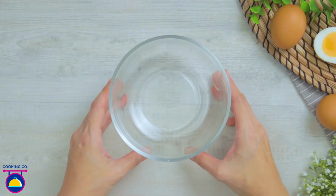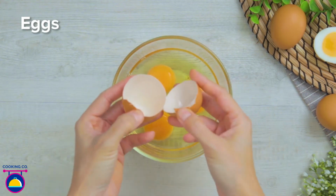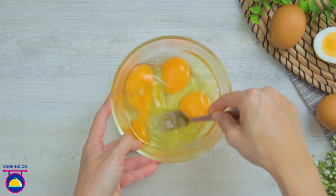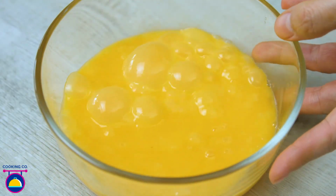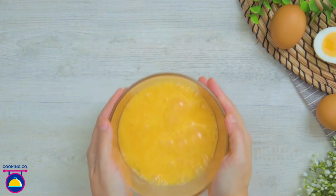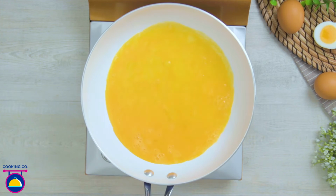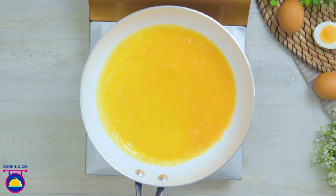Now for the last recipe. Break 3 eggs into a bowl, and then add some salt. Whisk these 2 ingredients together vigorously, making it nice and smooth. Then pour the mixture onto a pan over a low heat and wait for the eggs to get cooked. Keep swirling the egg around to make it as flat and even as you can.